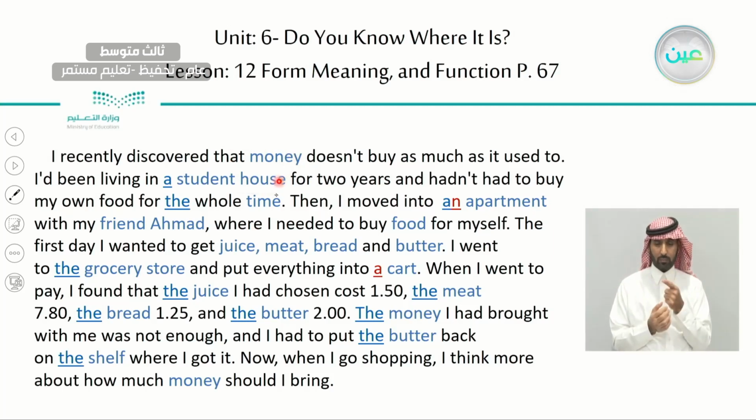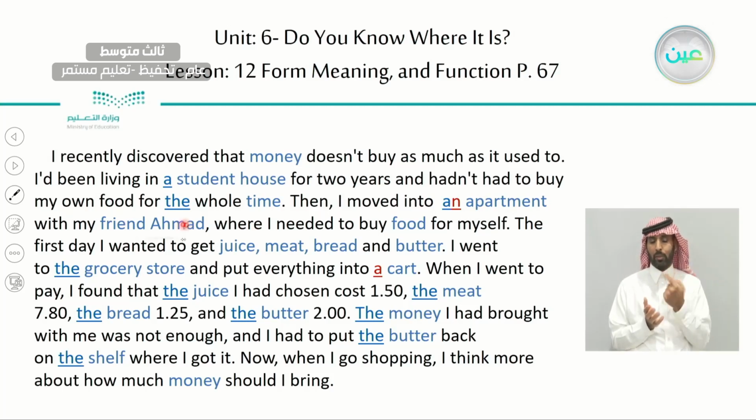Here as a student house, this is a new topic. We added a before it, okay? The whole time. So because here we talked about the duration and time, that's why we used the here. Then I moved to an apartment. We used an because apartments start with an A. We didn't introduce apartment before, that's why we used an.